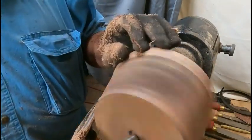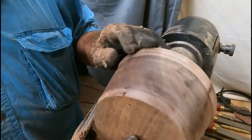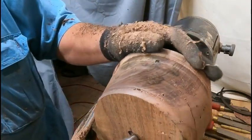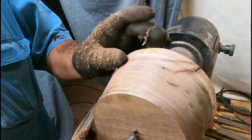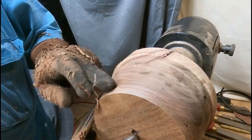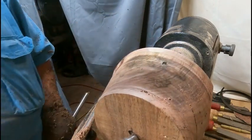See if we got rid of that little flat spot. No, this thing is just gonna, I don't want to take it down that much. I'm looking for a specific size for the inside, so it'll be what it is. But let me see if I can get that cleaned up a little better. Gonna have a little flat spot here and a nice little taper and a nice two-stage rim at the top.